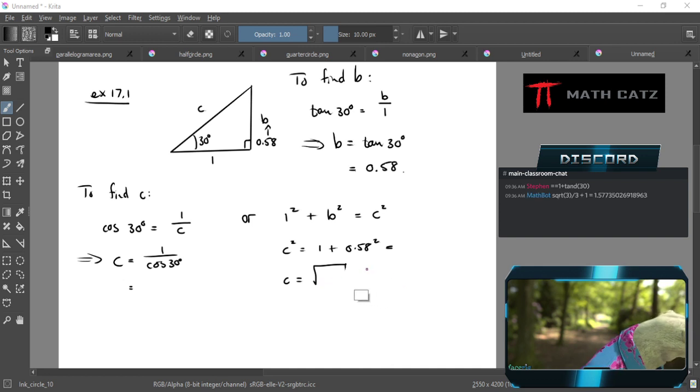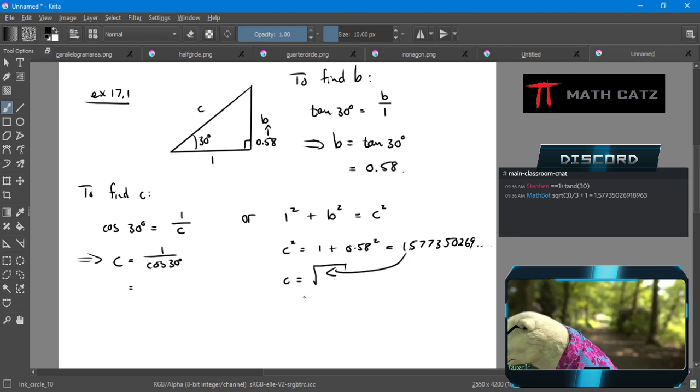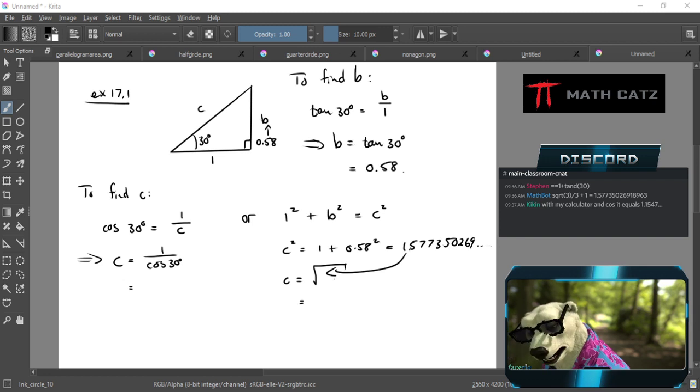That would then be, as the inside of my square root, 1 point, well, of course 1.5773502 and so on, and I'm running out of space. I can round my answer to present or as a final answer, but when I use an answer in a future calculation, make sure it's the most accurate version I have. If I then take the square root of that, what do we get? I haven't done cosine yet. I'm just doing the Pythagoras side first to illustrate the awareness of rounding. I didn't square it. That doesn't sound like some mistake I would make, but I'll give you the benefit of the doubt.